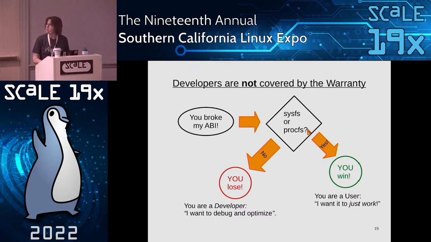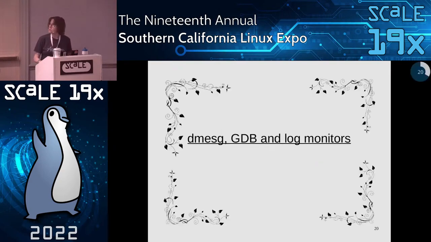And so the large print says that if the change is not visible in sysfs or procfs, then in fact it's not part of the stable ABI. And if you're consuming one of the other things in the list, you're probably a developer, and the user space guarantee, as it turns out, covers developers. So that's what the fine print is about. So the first place that I'm going to mention where this comes up, yes?